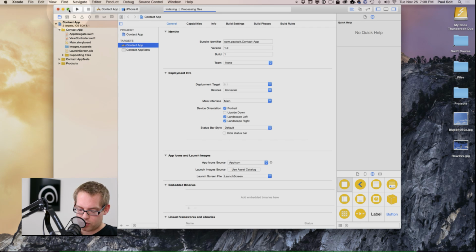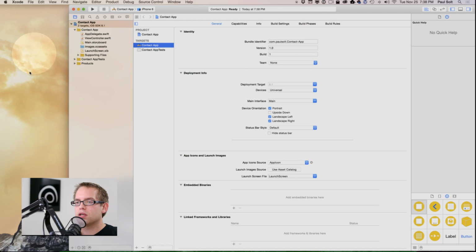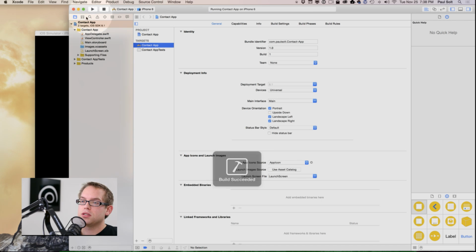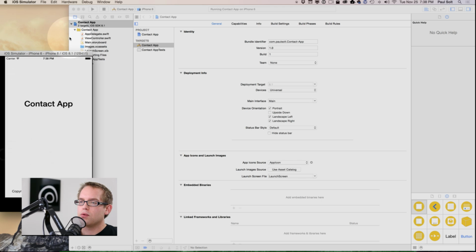Now, I want you to hold the Alt or the Option key and come up to these traffic light buttons to close the app. There's a little plus button. If you click on that, that will maximize the window so that you can get the full benefit of the full screen. And next up, I'm going to resize it a little bit because we're going to have an iPhone simulator on the right side. So your first step is just to hit the play button. And doing this, it will start up the application and it will start a virtual iPhone screen for you that will be over here on the left.